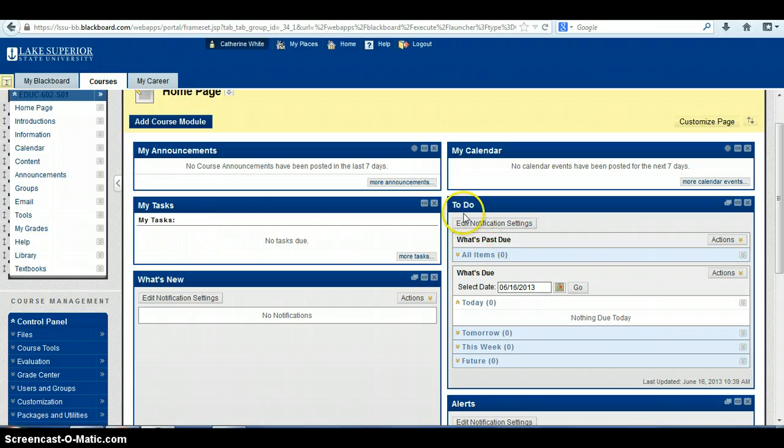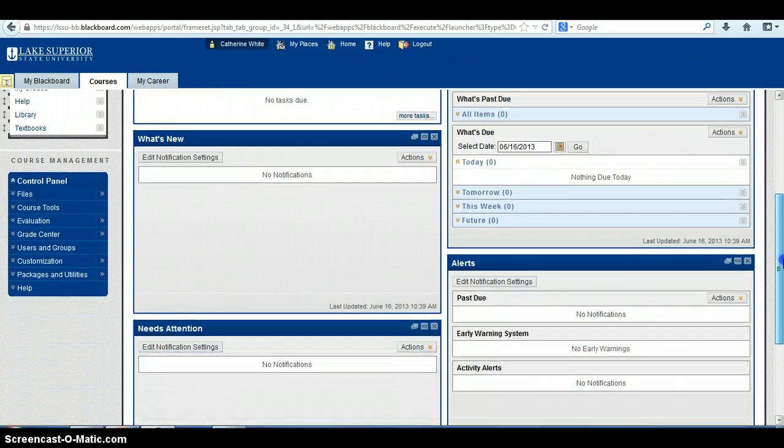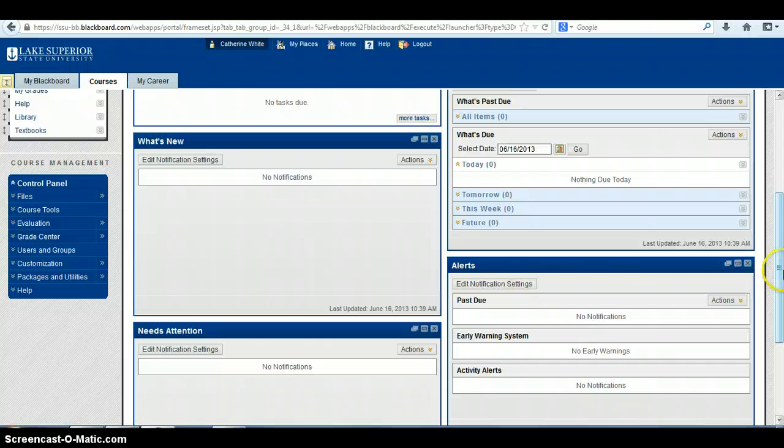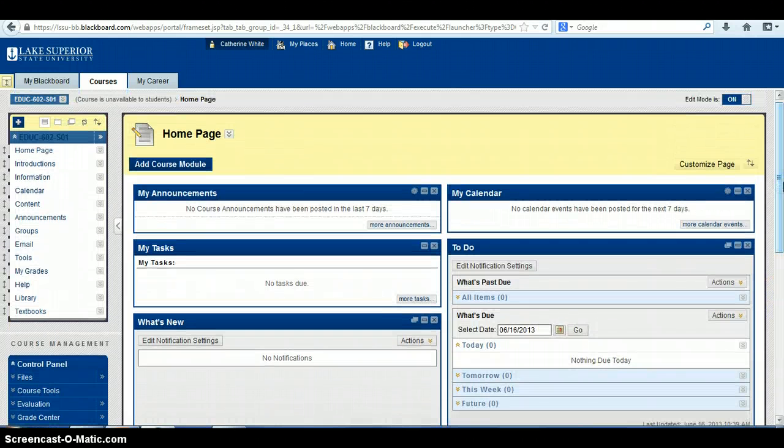There's a to-do page. And this, I actually have very little control over this, but you should be able to see your assignments that are coming due as I have them all loaded up into Blackboard, and so you should be able to select a date and go in and see them. I can't see it from the instructor side, but you should be able to see it from your side. And some of the alerts you're not going to see on yours. But otherwise, the home page should pretty much look like this. You should get an update on what's coming up.